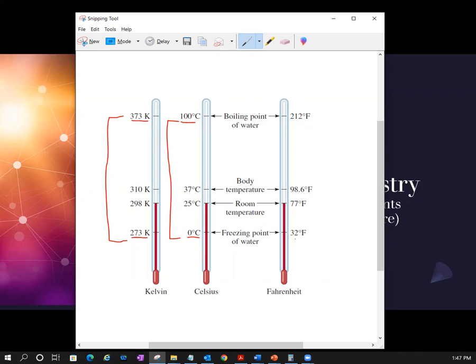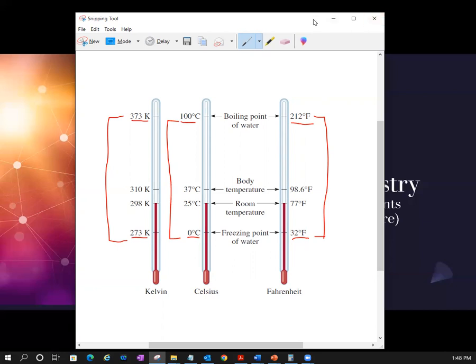So ang freezing point ng water sa Fahrenheit scale ay 32 degrees Fahrenheit. Kung ma-notice ninyo, tingnan nyo, pantay-pantay lang sila dyan. Tapos, ang boiling point ng water sa Fahrenheit scale ay 212 degrees Fahrenheit. And this is divided into 180 degrees. So, paano yun nakuha? 212 minus 32, that is 180.